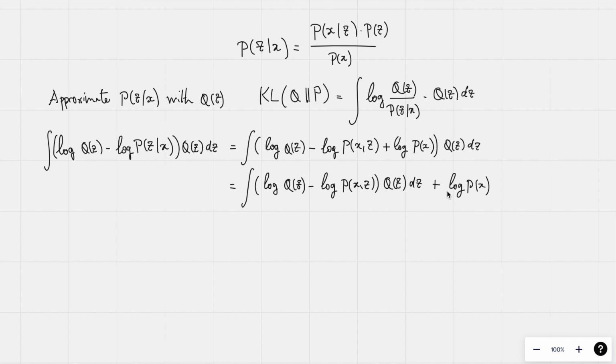So here that gives me a term that comes out of the integral, and what's interesting is that this is a constant. It happens to be the denominator of Bayes' formula, which means that this is something that's typically hard to compute. We typically do not know it, but the point is that this does not depend on z. This depends only on x, on the observations, and therefore it is not going to have any influence on whether q is a good approximation to p.